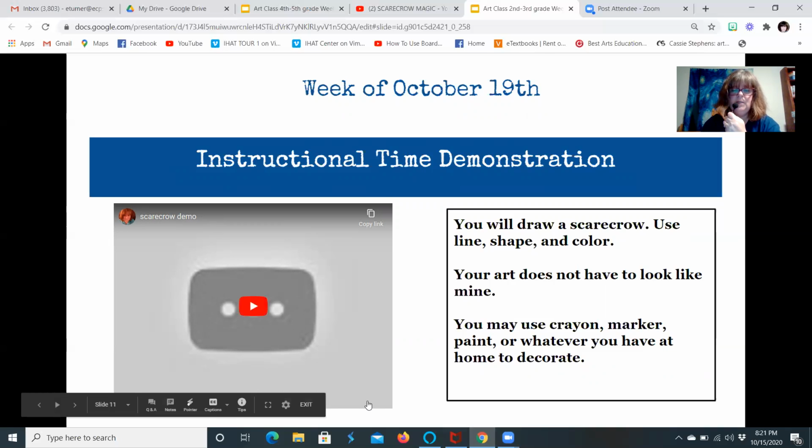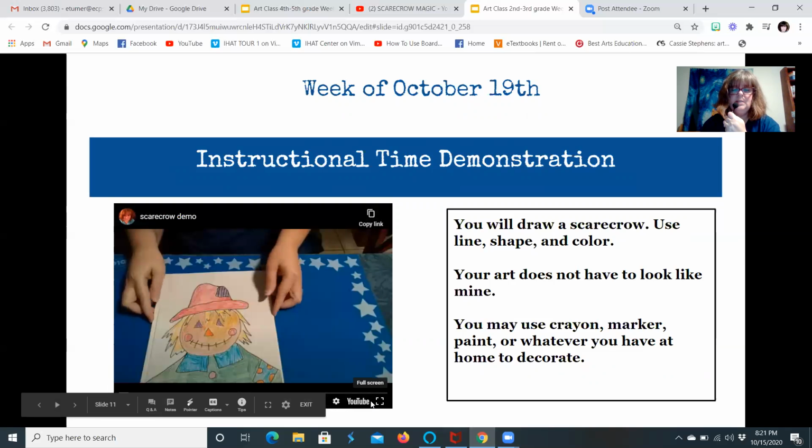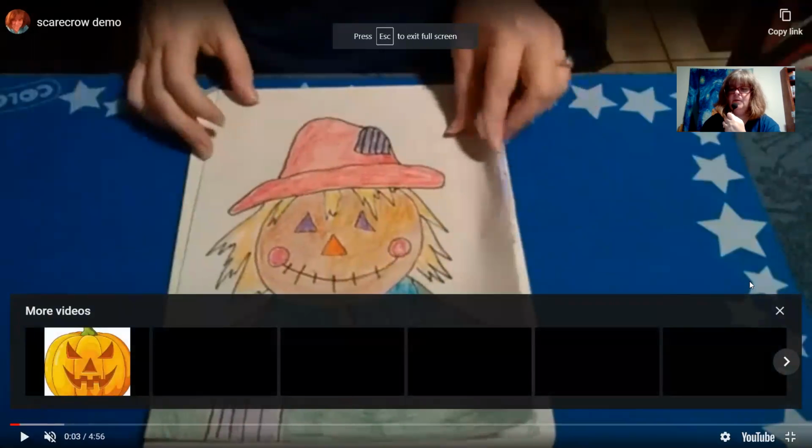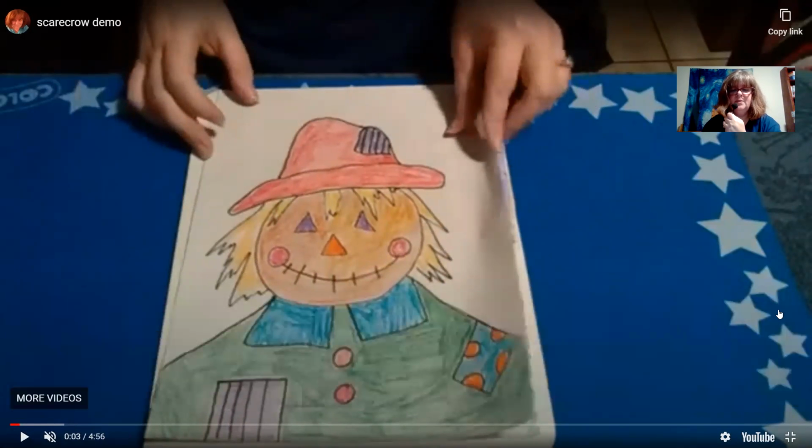Okay, so let me pull this up. Okay. I'm going to stop every once in a while. This is the first one, and you see it's mostly just up close, and you can see the shoulders, and you can see the head, and it does not have to be in proportion either, because you're not drawing a person.